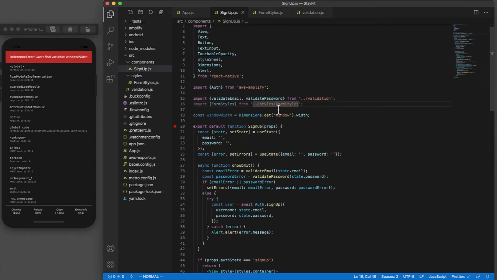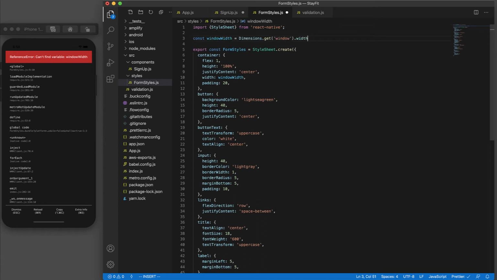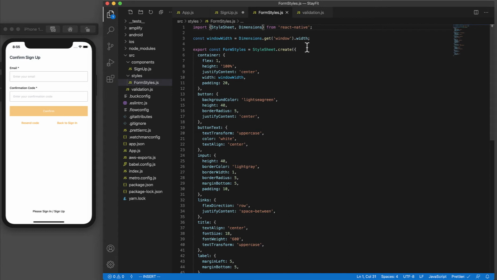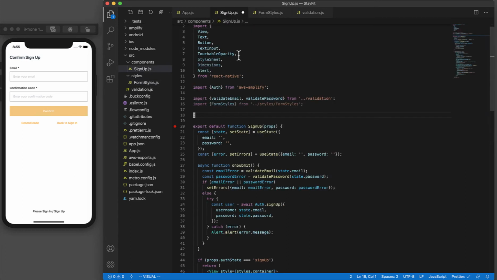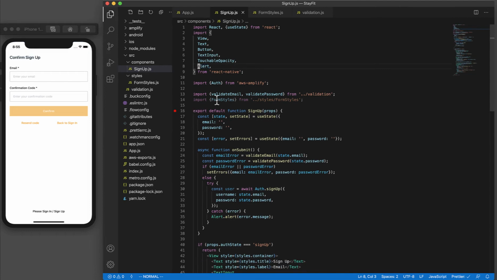Let's go ahead and pull that from here because we won't be using it in here anymore. So I took that window width and I'll add it to the top of my form styles. And we also need dimensions. All right, there we go. That should be good now. All right, so we can get rid of these here because we won't be using them in here.